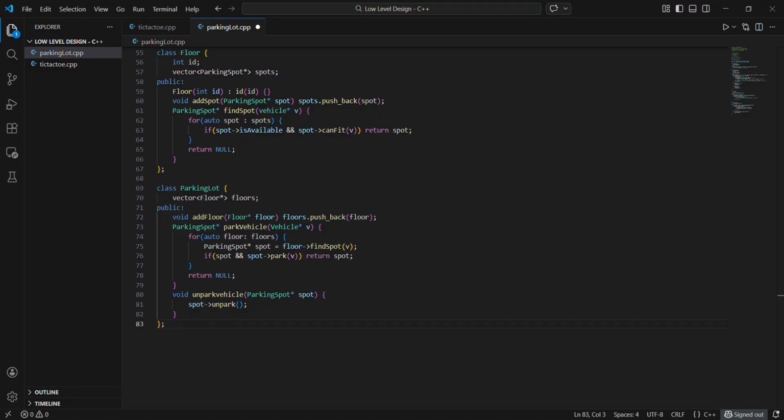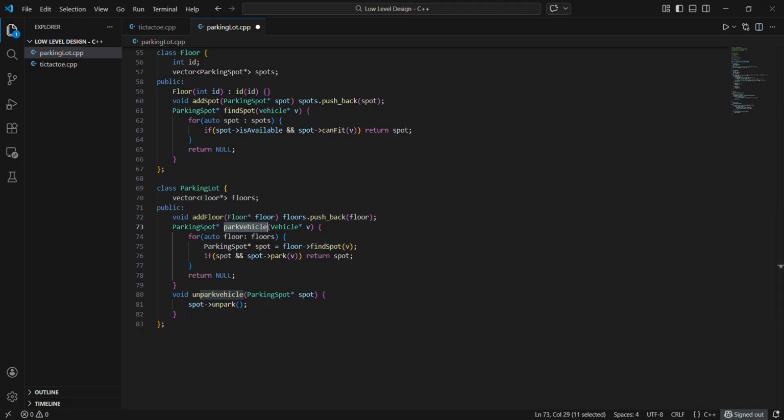Once a new vehicle arrives, we will call the parkVehicle function in our parking lot, and that's how the park and unpark vehicle functions work. So I hope things are clear here.